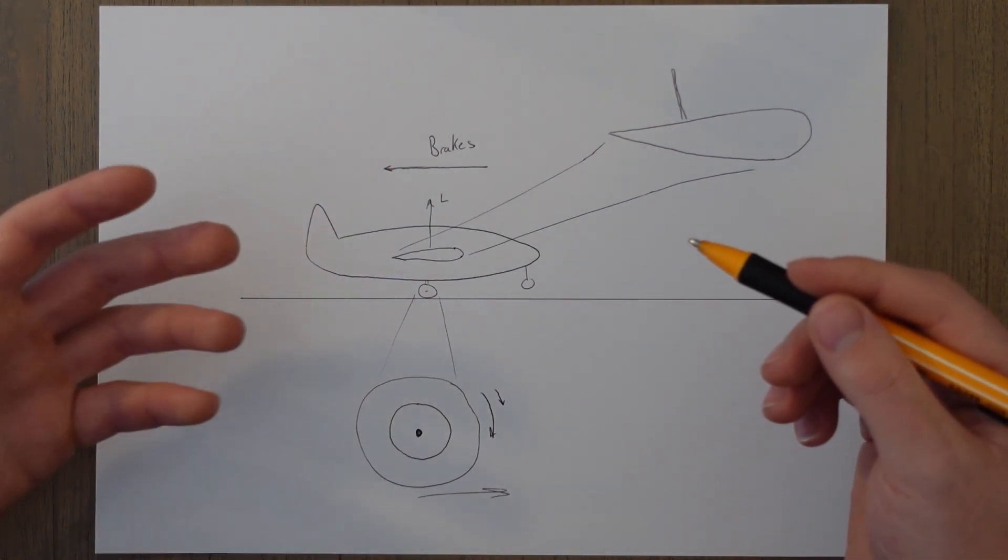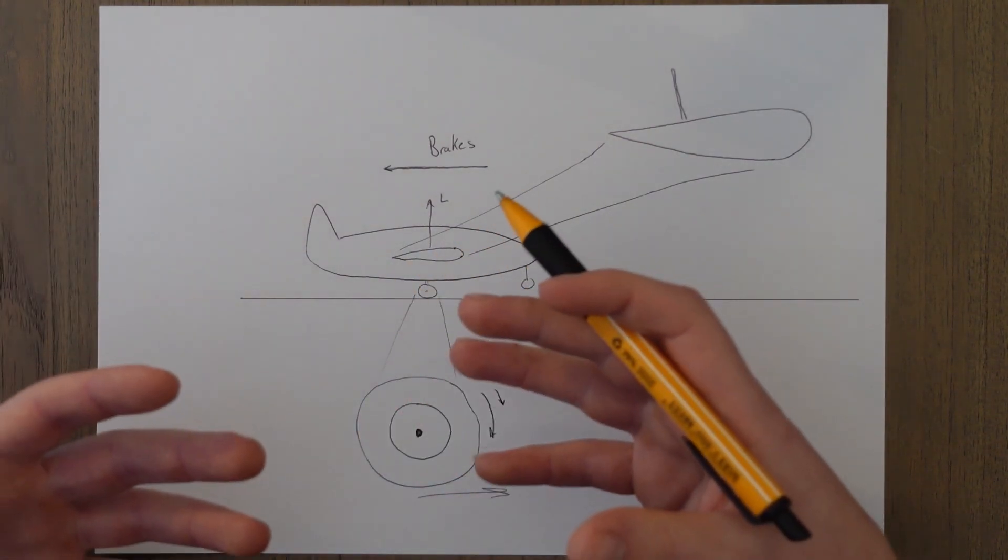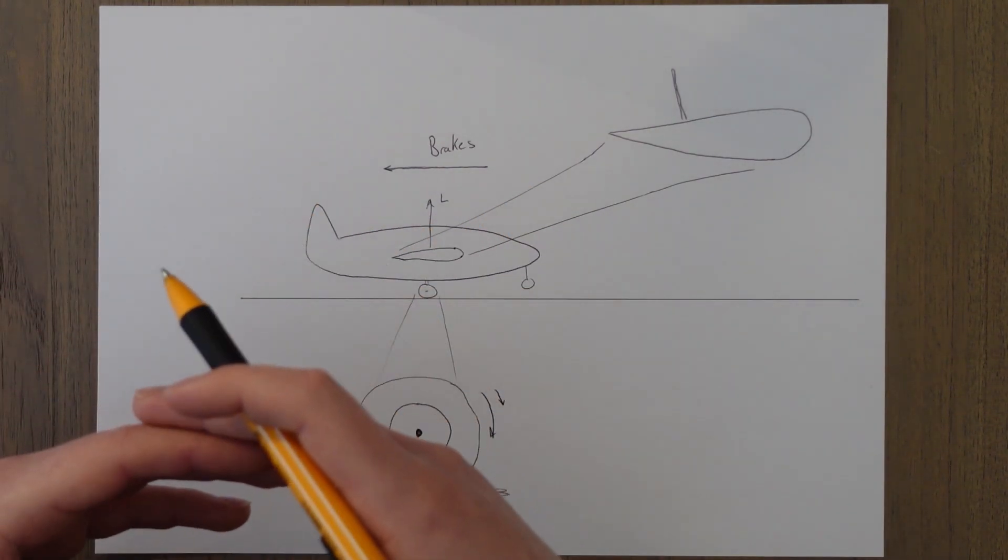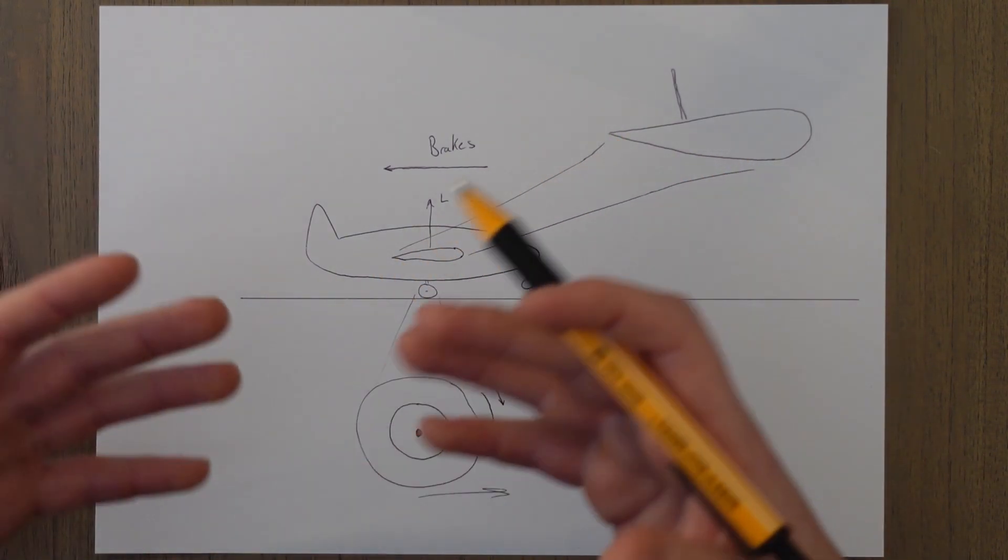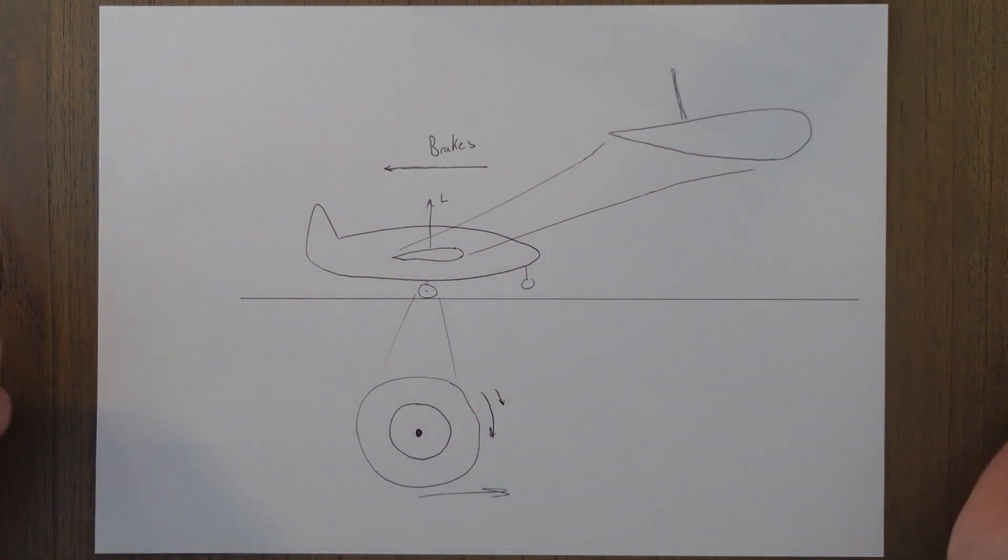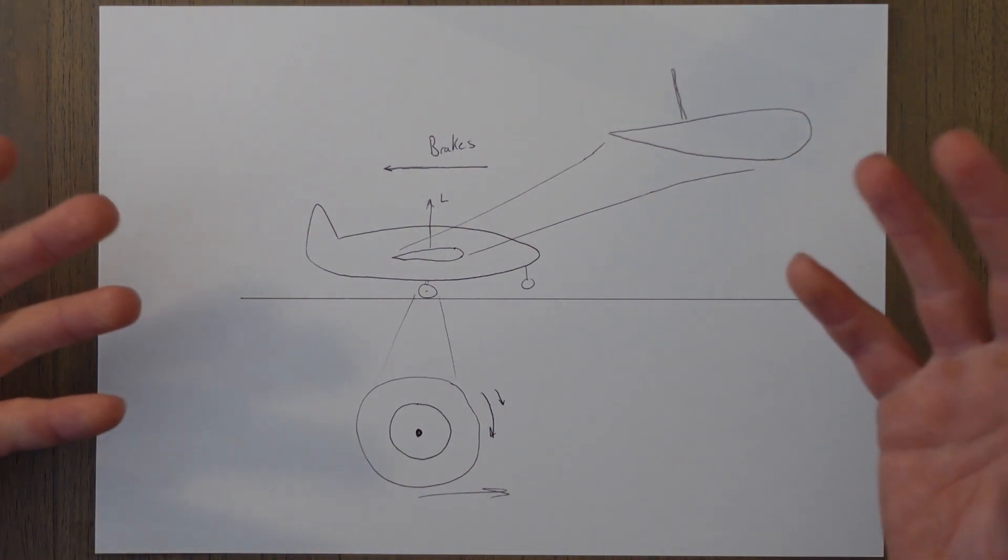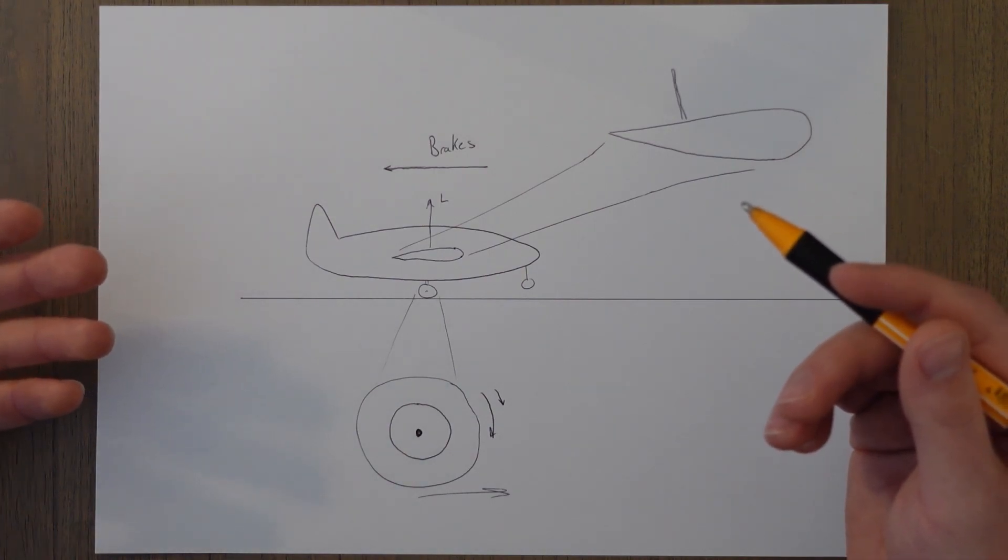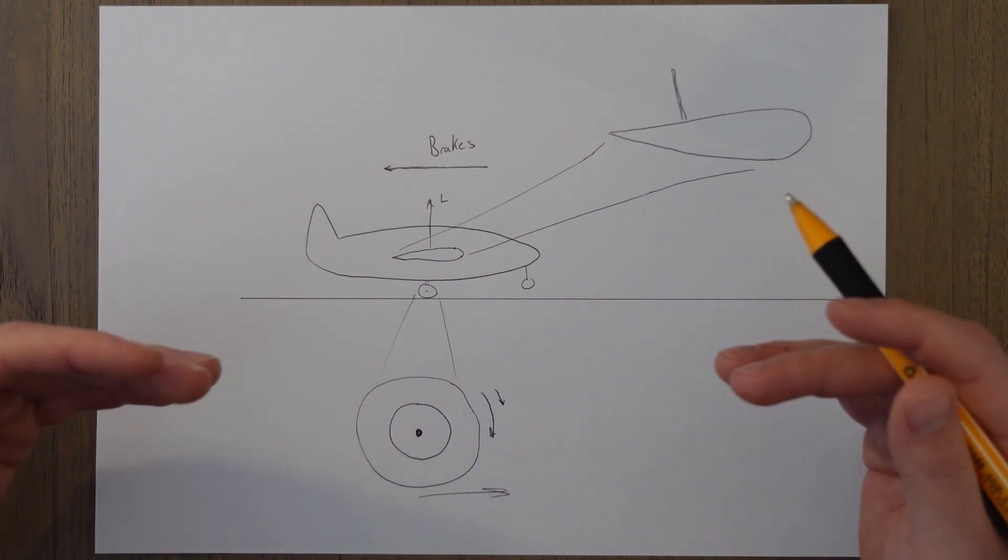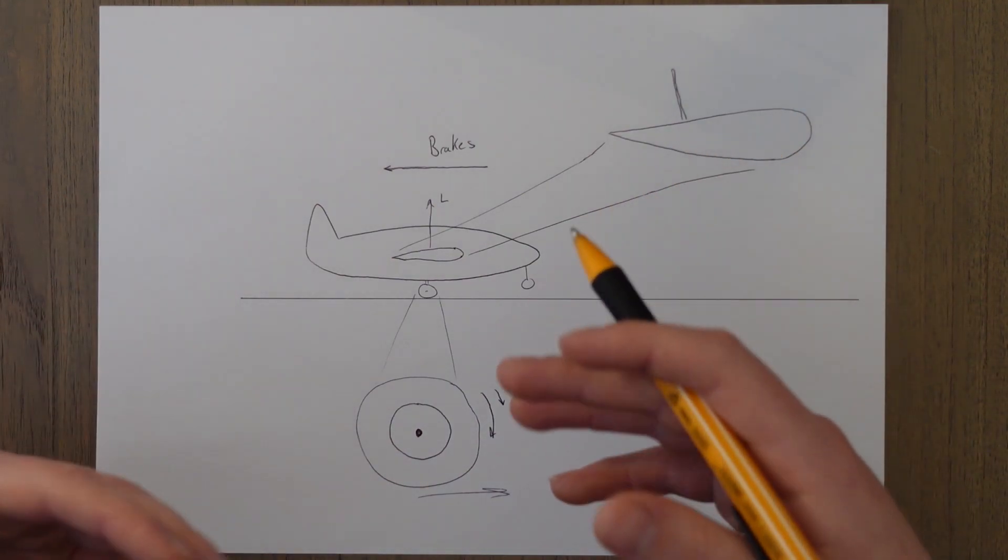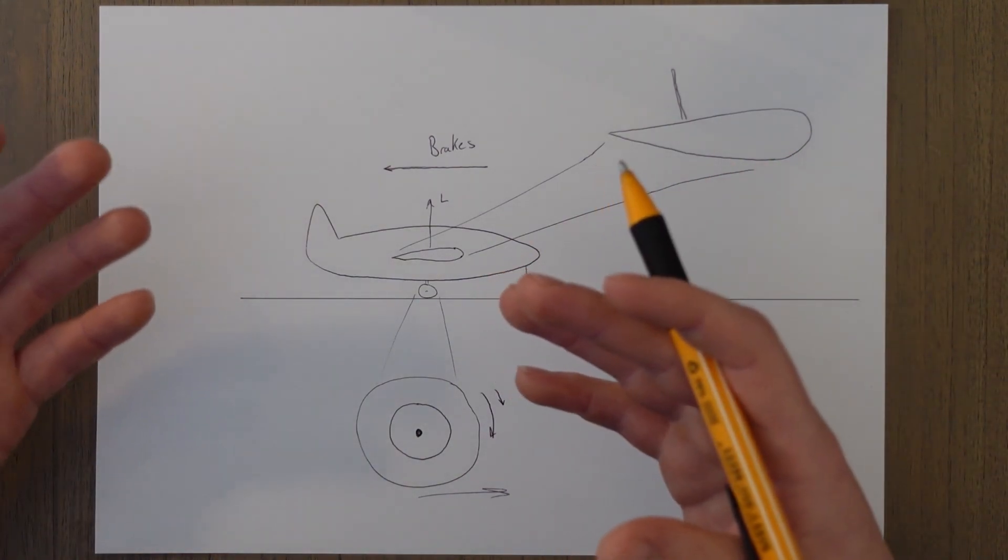And anti-skid is particularly useful in wet and contaminated conditions because the wet surface reduces the grip on the tarmac and makes the tire more likely to skid in the first place. So if we have anti-skid we're less likely to skid on a wet or icy runway. A second helpful tool on most airlines is an auto brake system, again the clue's in the name it's an automatic braking system. And this system basically applies the brakes very shortly after touchdown meaning that an element of crew reaction speed is taken out of the equation and the aircraft slows down regardless meaning you will stop in the available distance.